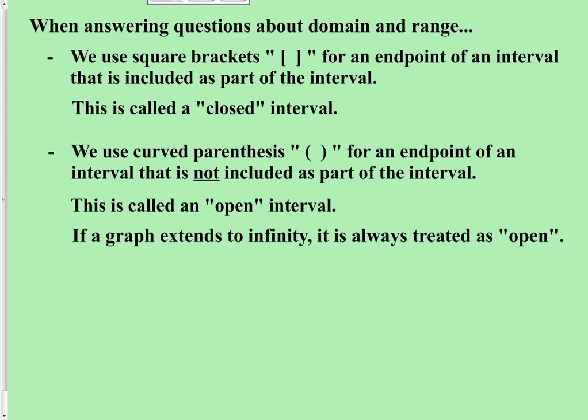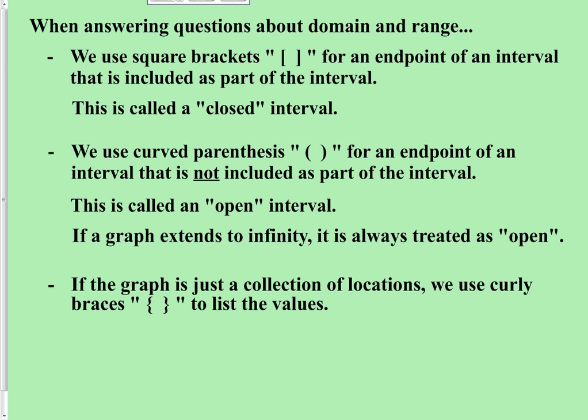If infinity is part of the solution set, if we have a graph that has legs that run off to positive infinity or negative infinity, infinity always gets parentheses because infinity is always treated as an open location, basically because we cannot go to that particular location on the number line and point at infinity and say, here it is. If your response to a question is a collection of locations, we use curly braces to list off the values. Curly braces are used for set notation, and set notation is used when we have an answer and our answer is that there is more than one answer.